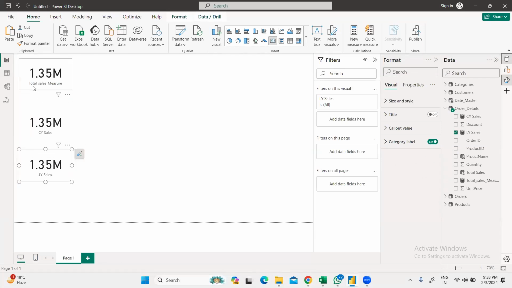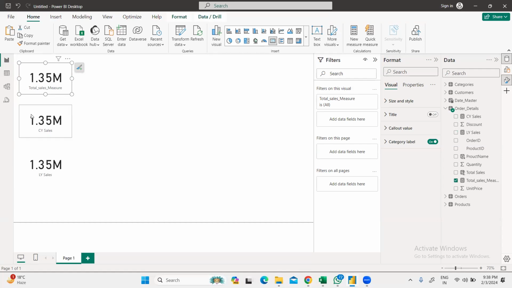So we are getting total sales the same, current year sales the same, and last year sales the same. Is this correct data we are getting? I guess not at all, because total sales, for example, start from 2023, and we are talking about only 2024 for current year, and for last year only 2023. So how can total sales be equal to current year sales? So what is the problem with this data? Is there no data cleaning at all, I guess? Or is it the logic we have made, or else the data is not fed?